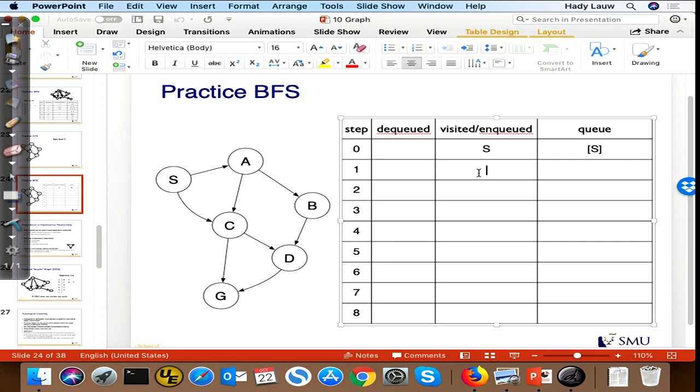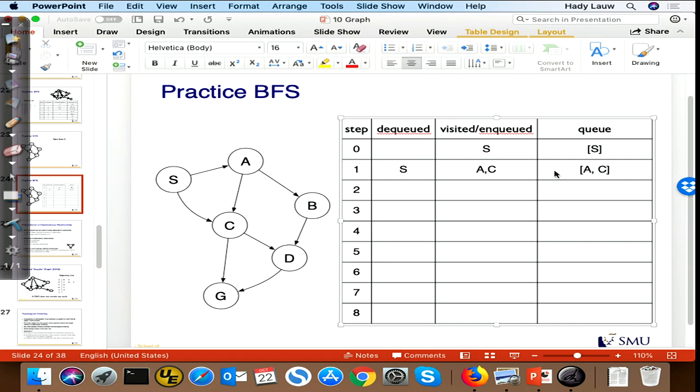Right? For the BFS, we're going to use the following adjacency list, the one that we did earlier. So the first thing we do is to visit the starting point S and queue it, so we get S. The first DQ will take S out of the queue. And then we're going to ask S, what are your neighbors? And neighbors are A and C. So we're going to visit the two in that sequence and enqueue them. So then the queue would have A and C.